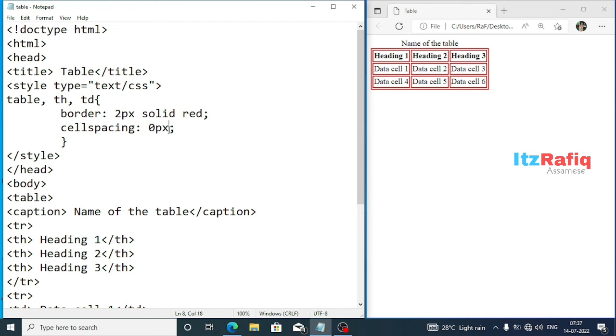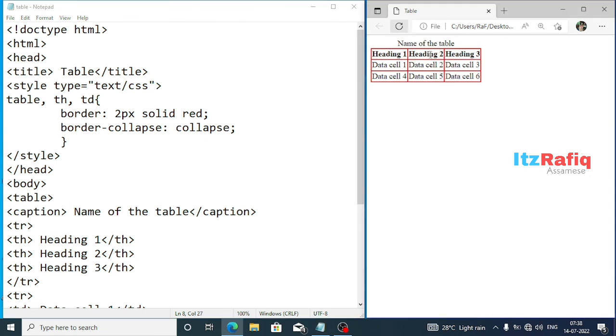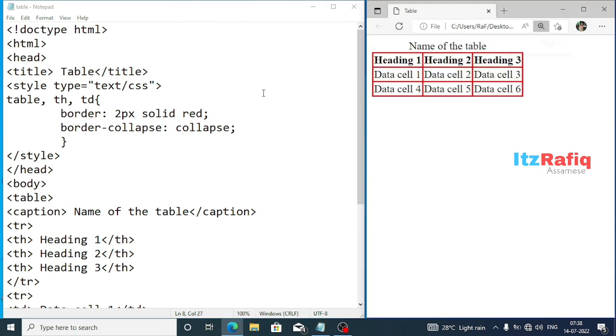Actually we don't write cell spacing here, we write border-collapse. There are two values. If we want space between the borders, we'll write separate. If we want them together, we'll write collapse. Now save the page and let's reload. Now you can see there are no spaces between the borders.